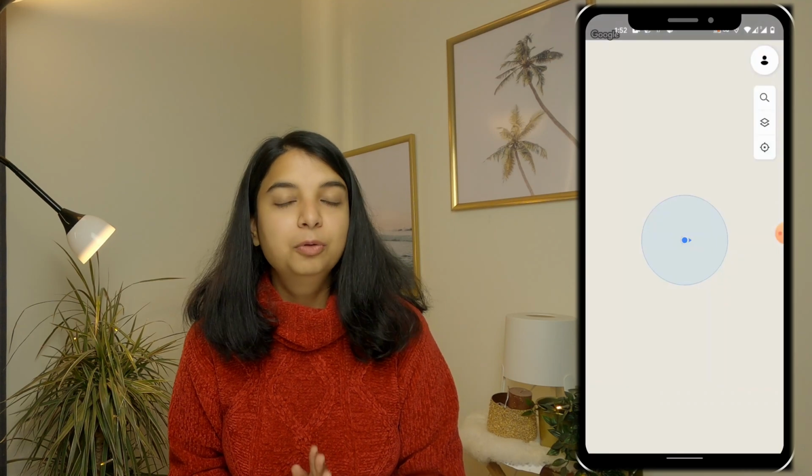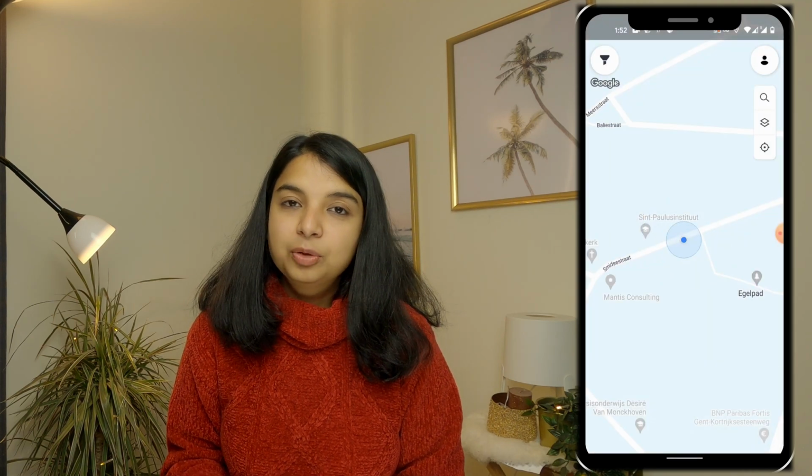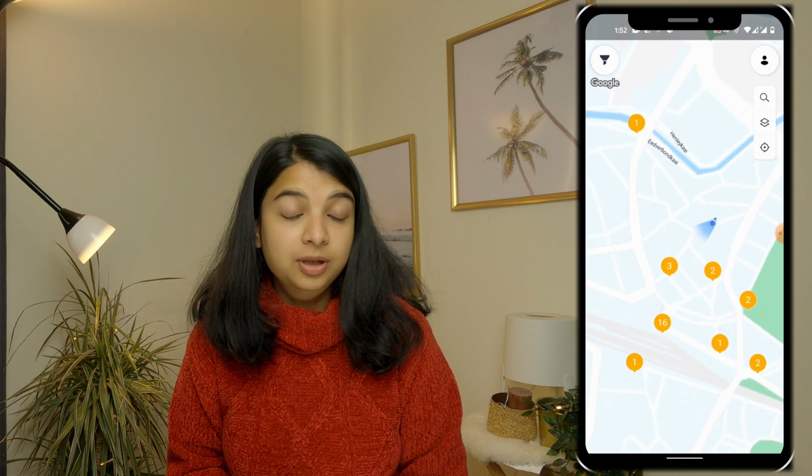Next category is the bike app. I think I've mentioned in many of my videos that Belgium is a bicycle friendly country and you have to use a bike when you live here, or even if you come here as a tourist. Don't depend on the public transport because it's expensive, and riding a bike is so much more fun. There are many great apps, like Donkey Republic, which I have used lots of times. In this app you just have to pay 15 euros a month, and then you can use bikes as many times as you want within that month.